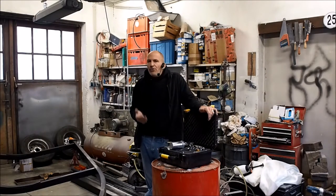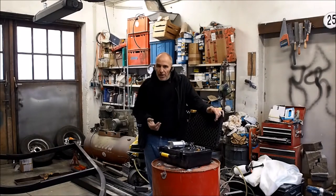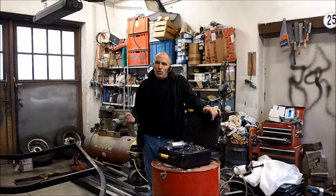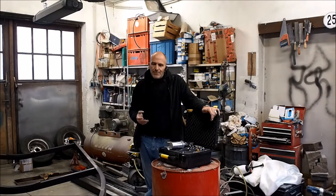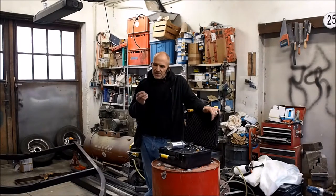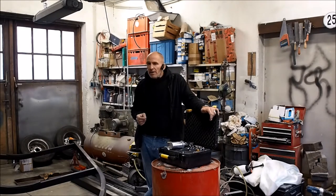So then you let that dry, and you let that dry at least an hour, that's what I do, because you want all the thinner from the binder to really off-gas. Otherwise, you get bubbles and issues in your clear coat. And then you start clear coating.